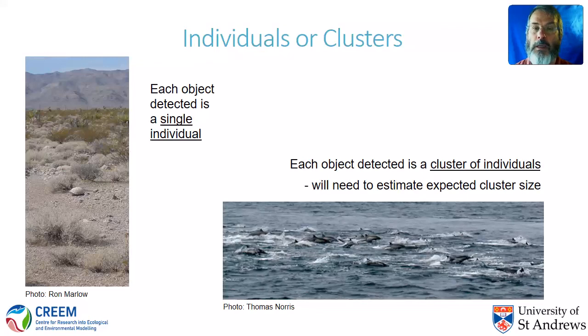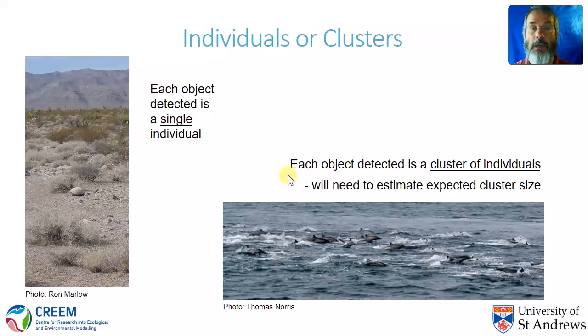Now, for animals that you study, you may collect data on animals that occur all by themselves, probably not in this kind of habitat, or animals that occur in clusters. And so, as part of the data collection exercise you're engaged in, you'll need to measure not only the perpendicular distance from the transect to these groups, but also the size of those groups. And so that'll be an important aspect of your data collection exercise.